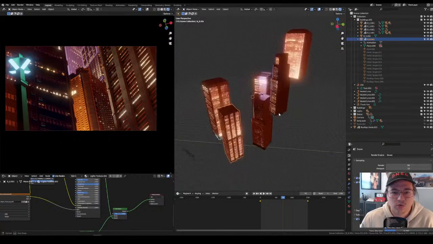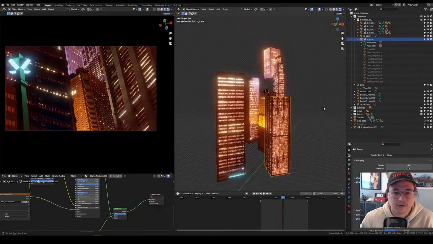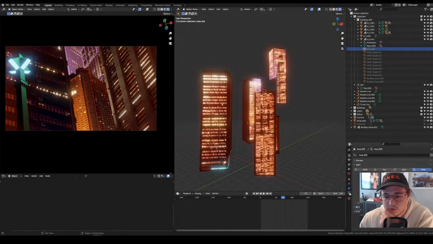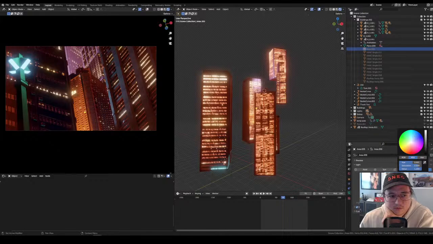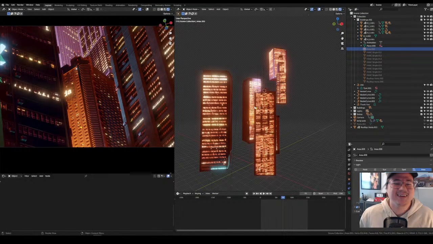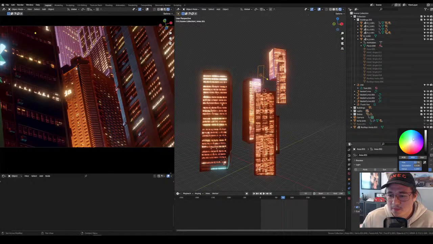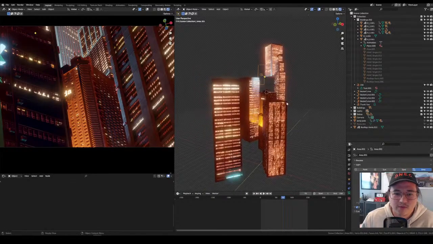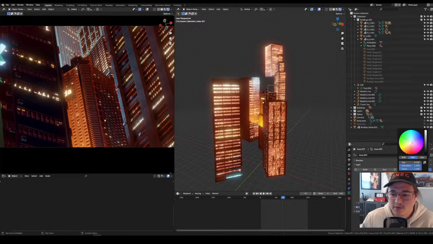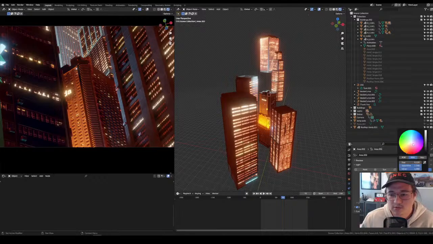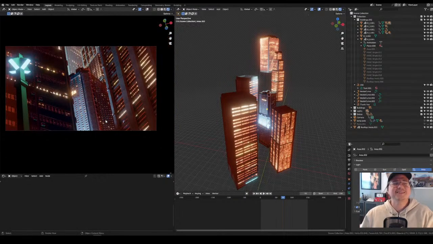So that looks cool already. I think it's a little bit bright. Nah, it's fine. But if I take all these lights and make them blue instead, that looks cool, right? I like the blue and orange. You can't not like that. We're programmed to like that stuff. But let's go a little bit more blue with everything, a little bit blue. The negative value. Go blue. Oh, no, no. Keep that. This is a shadow with this. If we go blue, oh, that looks so different. It looks so different, but it looks so cool.